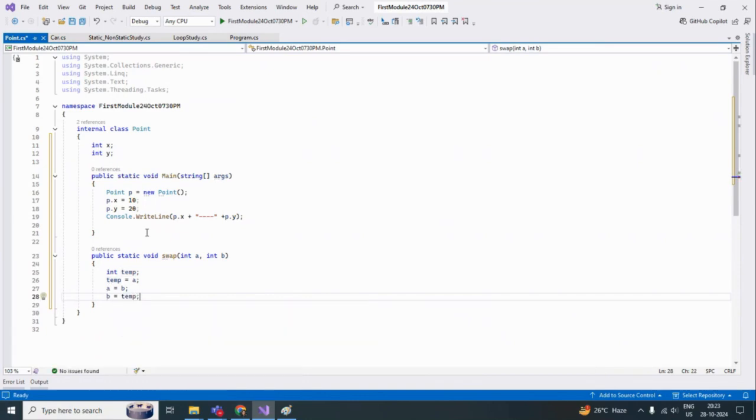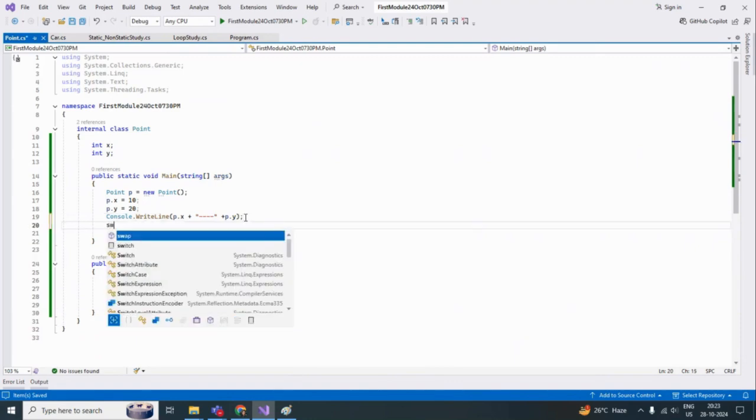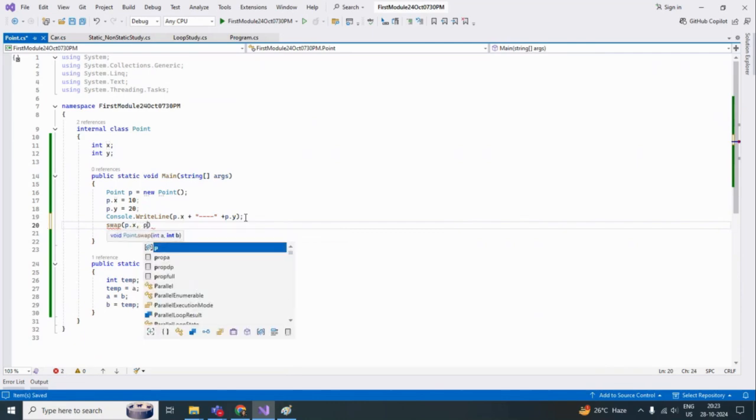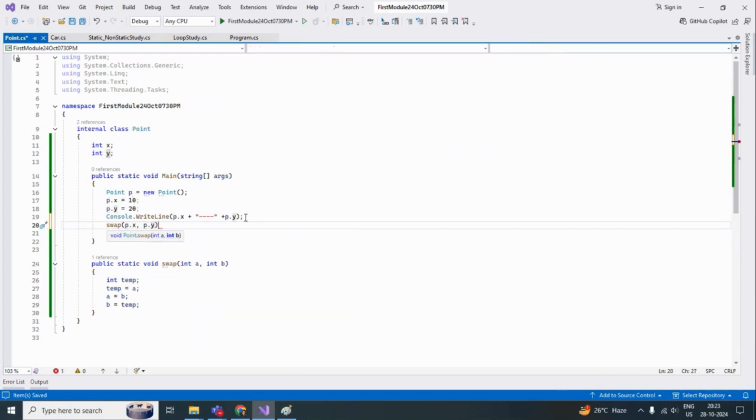Okay, and I will pass my values here: Swap(p.x, p.y), and I will just write it over here.